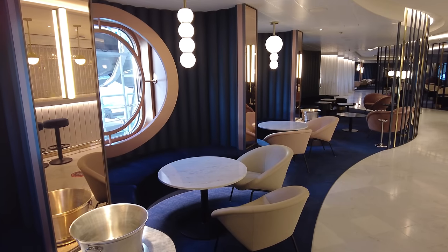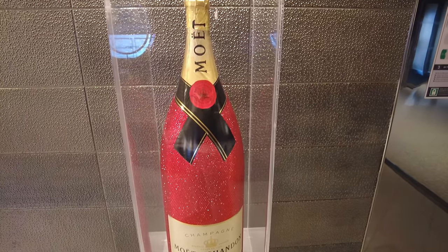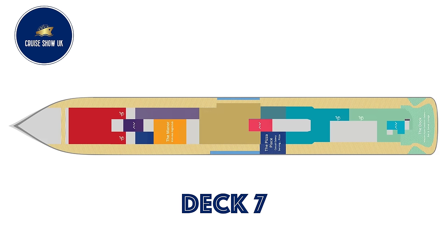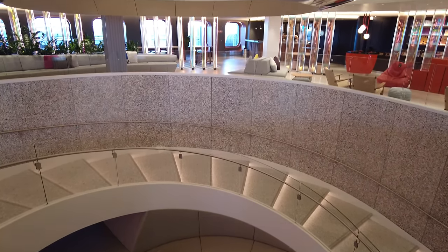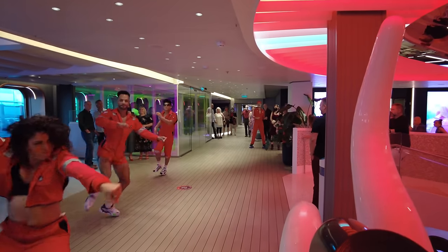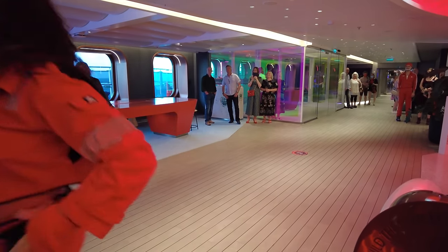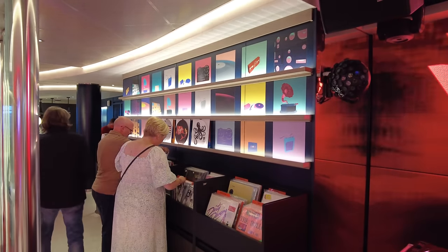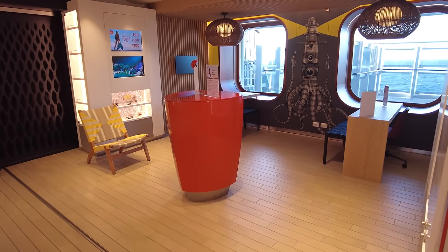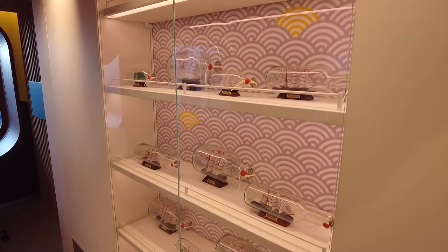On the other side of the ship is Sip, the onboard champagne bar. They also serve pastries and coffee here during the day and it's really popular. The central part of the ship is called The Roundabout — it's the heart of the ship, always something happening, a great place to people-watch and hang out. Get Lost is the place to go to book another voyage — they had a brilliant offer which was too good to miss. We've booked The Valiant Lady for March 2022 and The Scarlet Lady again in September 2022.